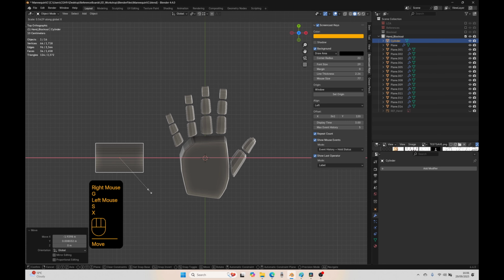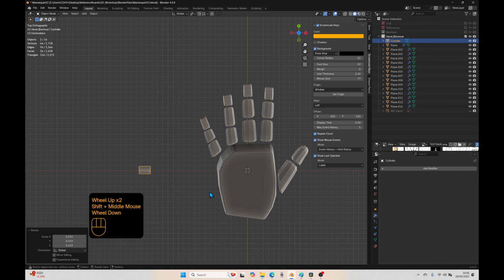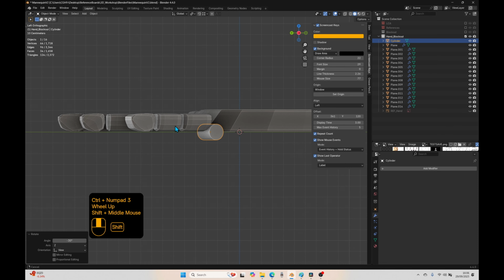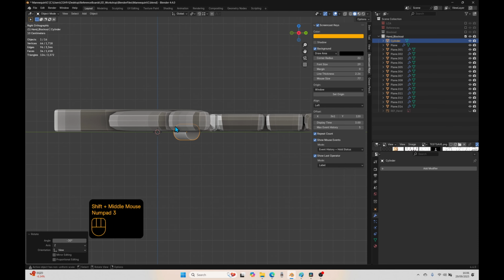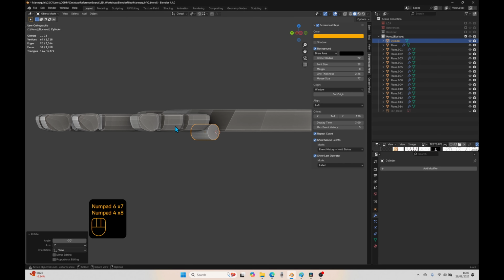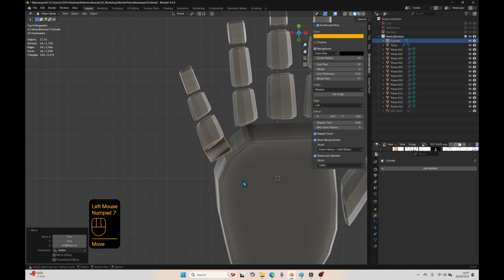I'm going to bring this one over. I will just scale that down, scale it right down. And we're just going to place this in between all of the parts of the hand. So just here, give that a rotate into side view. And you can alternate between left and right by pressing 3 on your numpad to come to right orthographic, or pressing Control and 3 to go to left orthographic. You can also press 6 or 4 on your numpad and you'll shift around, which is quite useful. And let's bring that up on the Z. You can see the power of orthographic view just here. Back to top view. Let's give that a bit of a rotate. Let's bring it over.